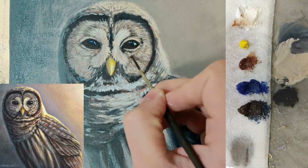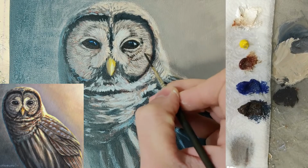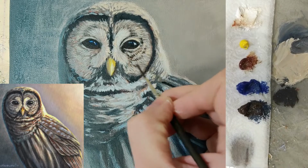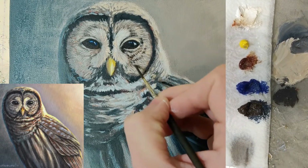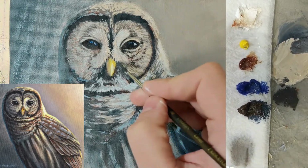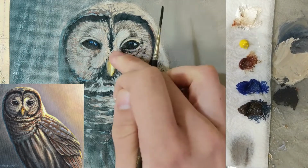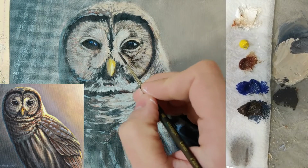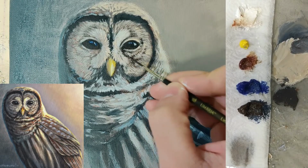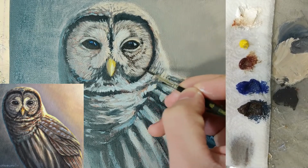And I'm not filling in everything, of course, but it's a little bit like picking and choosing the points where you're like, oh, that's gonna be the darkest spot for me. So let's work it around, and it might look a little awkward at first, but you're just gonna start filling in the darkest points first of all. And so even when there's a big gap in the feathers here, I just add a couple little dots. Yeah, and that's what today's all about, these details that just bring them to life.